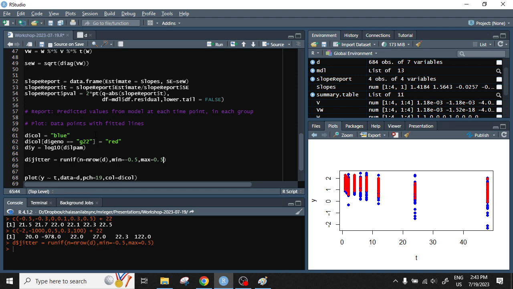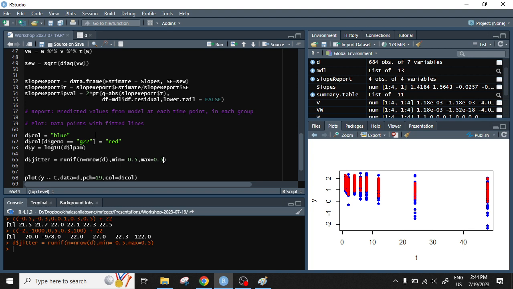But it says error. No, it's nRow, not row. Oh, nRow. Yeah. nRow means number of rows. It means count the number of rows. I could literally look at D and see it says 684. I could put 684. But you want this code to be generalizable to whatever D is, right? So, okay, cool. So now it has random numbers.